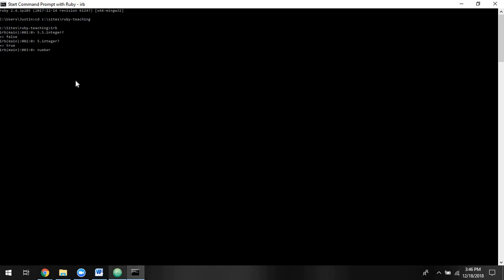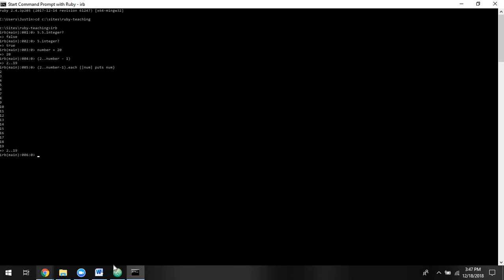So let's just assign a number here. We'll say the number equals 20. And now to make a range of 2 to the number, we can just say we want 2 to number minus 1. So that's 2 through 19. And we can call an enumerator method like dot each. And now I'm going to have it print all the different numbers. There we go. We have 2 through 19.